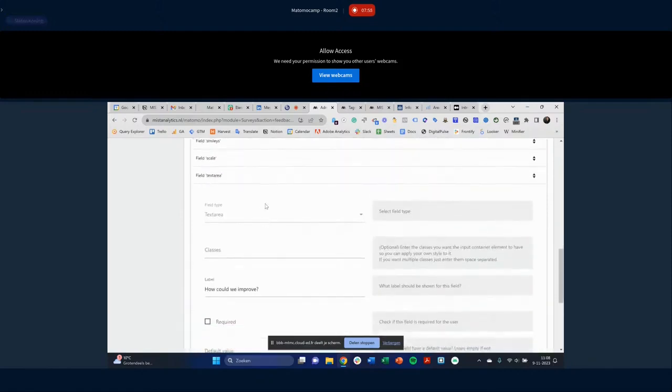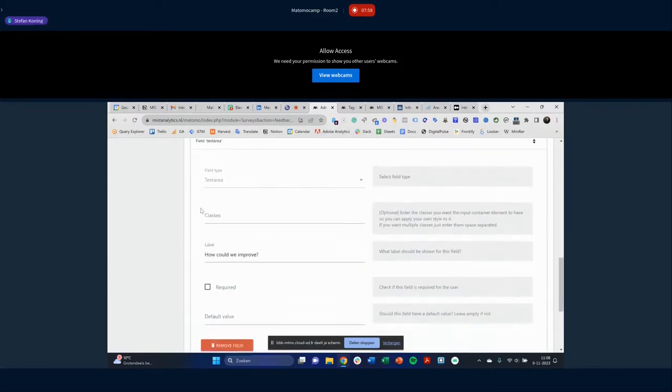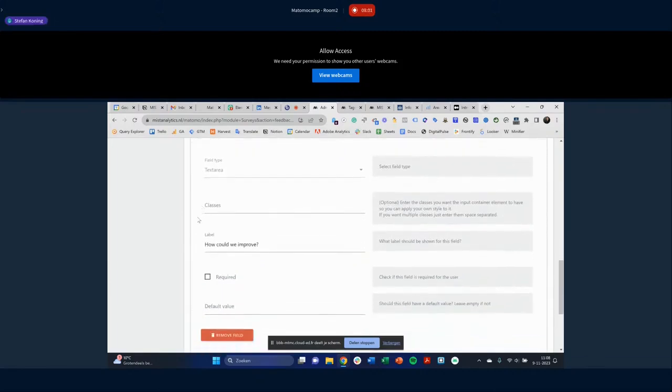We have a text area. Text area is to provide generic input from users and ask them really about the why. So again, you can ask a specific question, of course, and then you can state how could we improve.